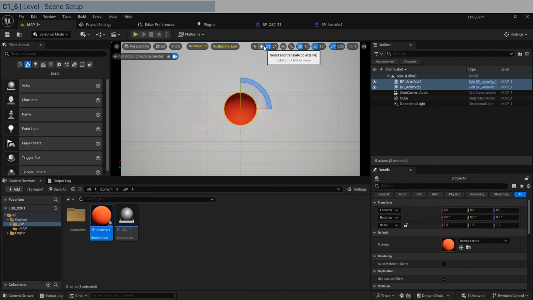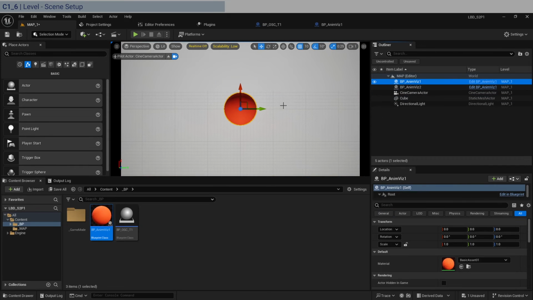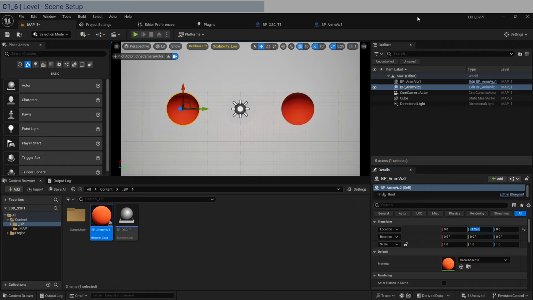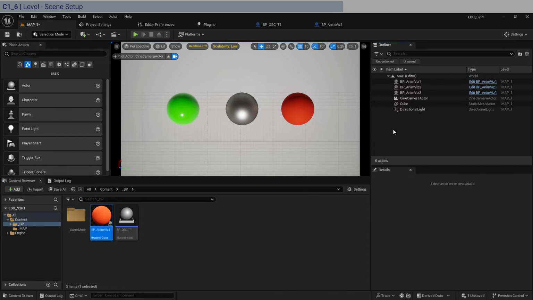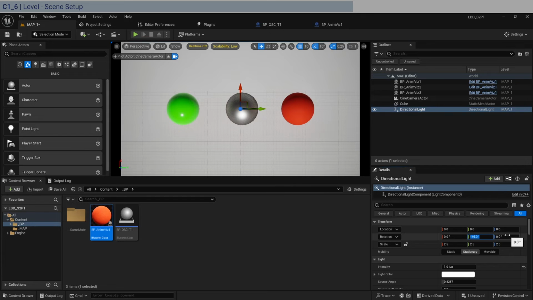And why don't we take the transform tool? Okay, it's giving me some issues in Unreal here. Let's just say, yeah, 175 and minus 175. Why don't we just put 3, because why not? And we'll take that, put it in the middle. And of course, we can set different materials, as we said. So this one's orange. Let's just say this one is green. And this one is the silver. That works.